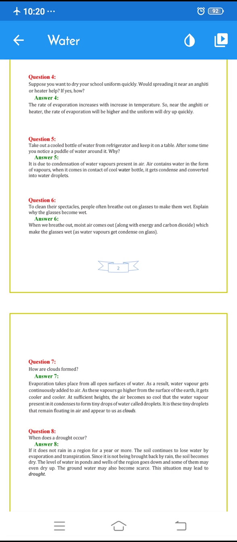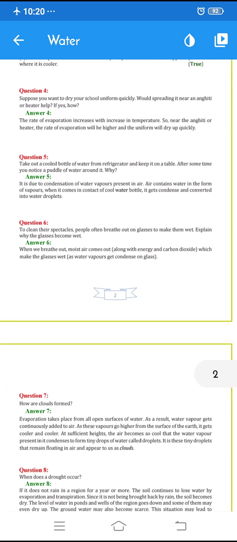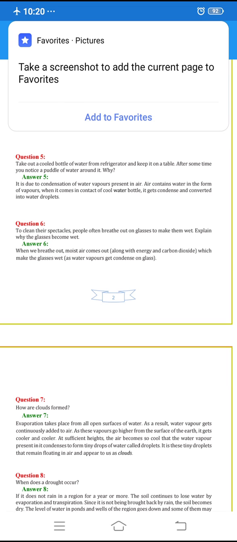Dear students, in the previous class I have completed the exercise part of the lesson up to question number 1, 2, 3. So fill in the blanks, match the following, everything has been completed. So now let me continue with the remaining part of the exercise part of the lesson, water. Let us go ahead with question number 4. Are you ready with this? Yes. So just note down the question and also note down the answer properly.